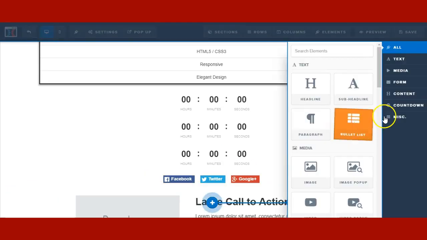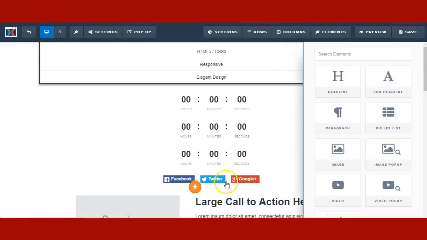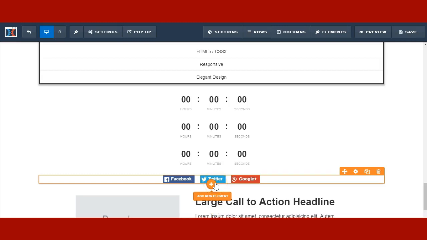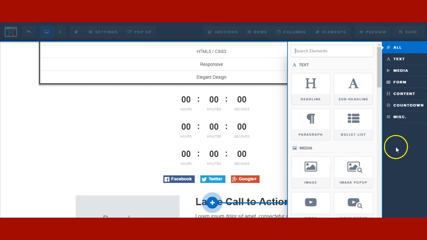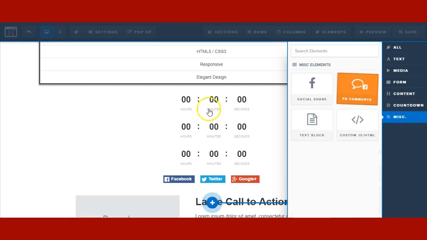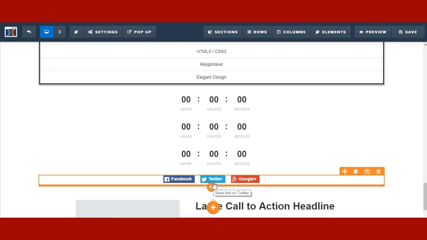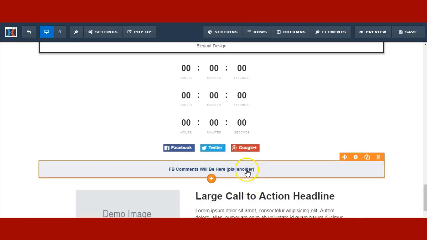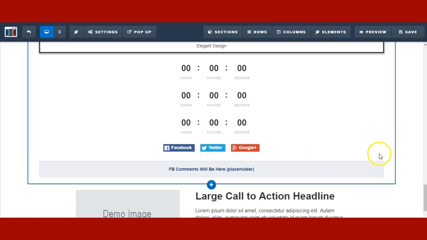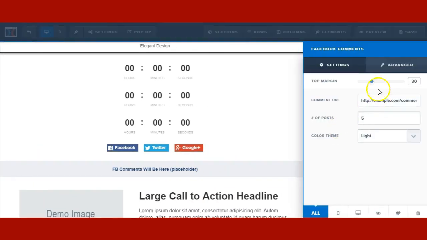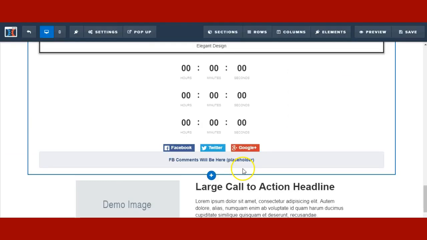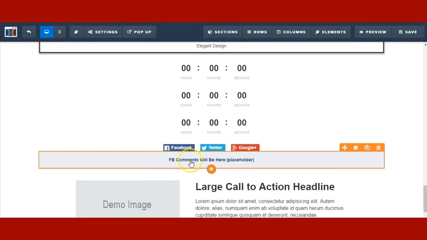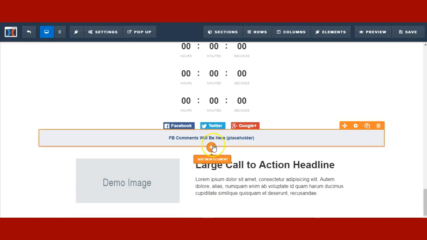And then we have the FB comments. This will add some social proof to your page, and it will actually boost the engagement of your page. Because everyone's using Facebook, everyone has Facebook, right? So if they're logged into their account, to their FB profile, they can comment here, and their name and their profile image will show up. So yeah, it's really nice.